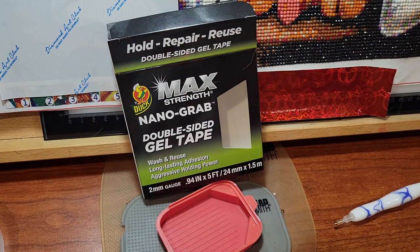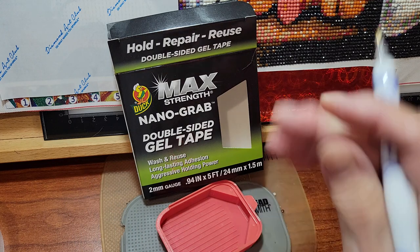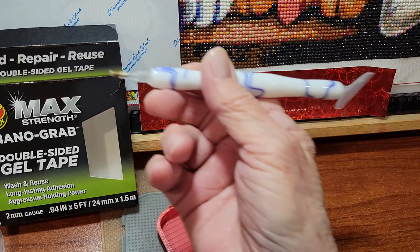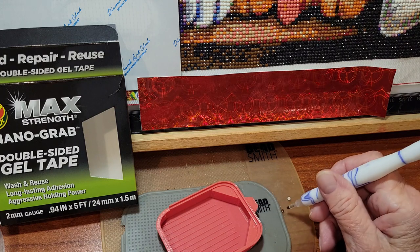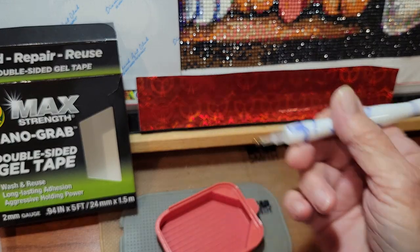And I've used this for whole diamond paintings. So yeah, it works great. I really like it on the AB drills. That's mostly what I was after, trying to find something that works with an AB. See, I just picked that up after washing it. So yeah, it works out good. I'll pick up another one. Ta-da!